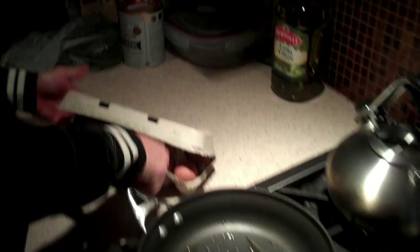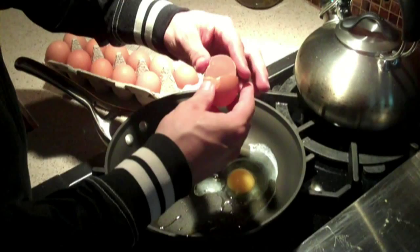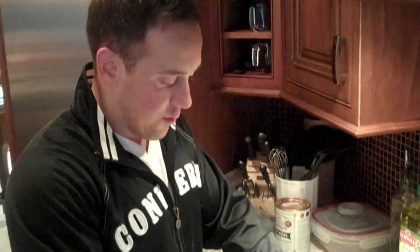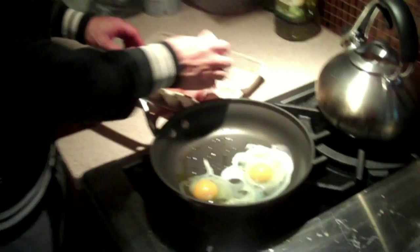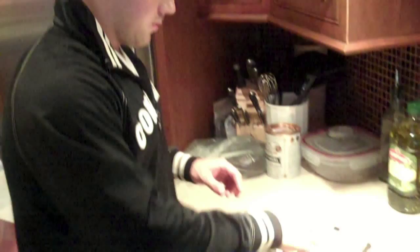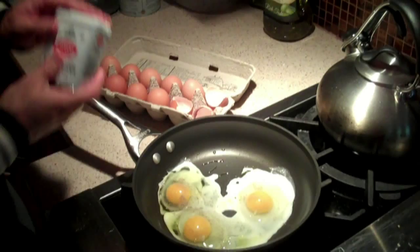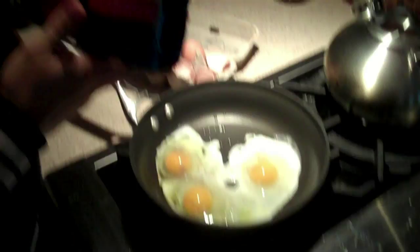All you do is crack the eggs and let them go. This pan has a touch of olive oil in it. These are good eggs so they're a little bit harder to break. I'm going to do three eggs on top just like that, then add a touch of black pepper and a touch of sea salt. I'm going to add some all natural sea salt — if your sea salt doesn't have a pinkish color, it's not real.